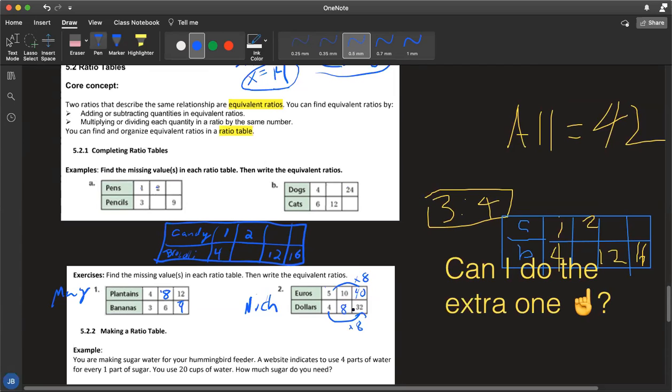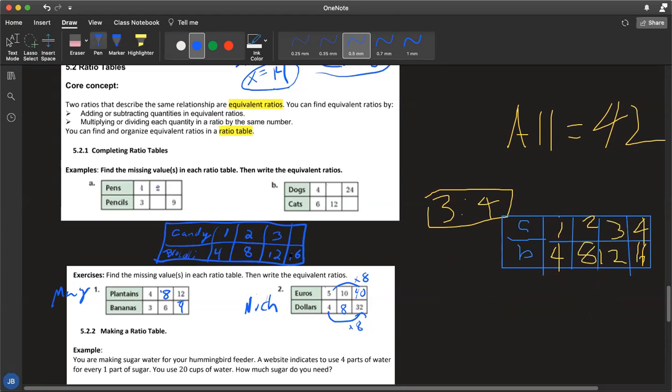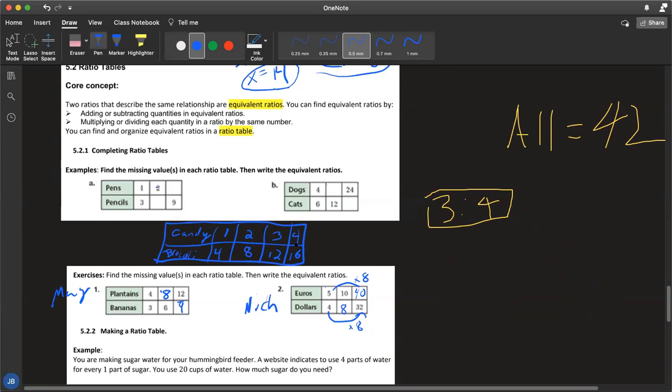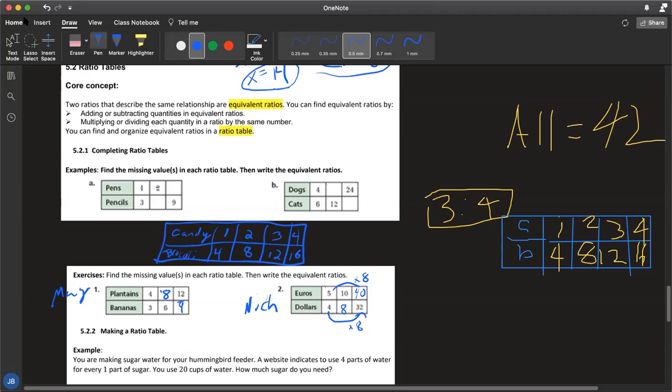Awesome. Okay. Alina, can you give me the first one here? 2 pieces of candy is how many pieces of broccoli? 8. 8. Perfect, because we multiply by 2. Jerry, can you tell me how many pieces of candy for 12 broccoli? 3. 3. Perfect. And Max, can you tell me how many pieces of candy we can have if we eat 16 pieces of broccoli? 4. 4. Perfect. Great job, guys. That was great. Any questions on any of those ones?